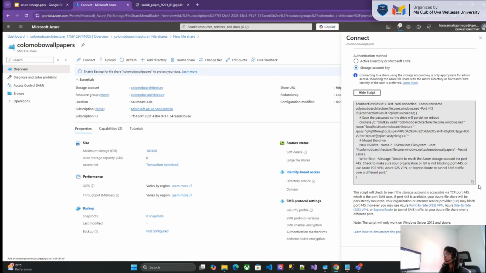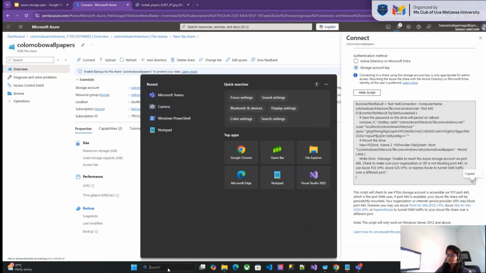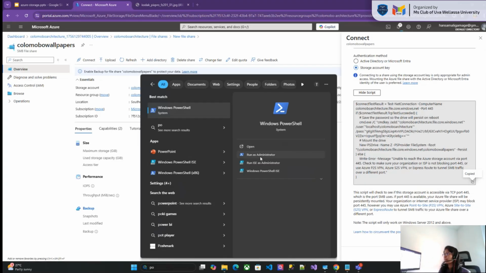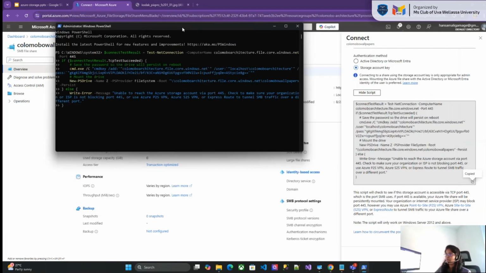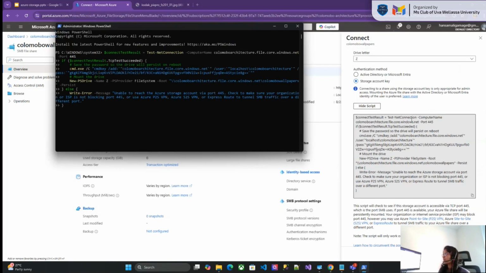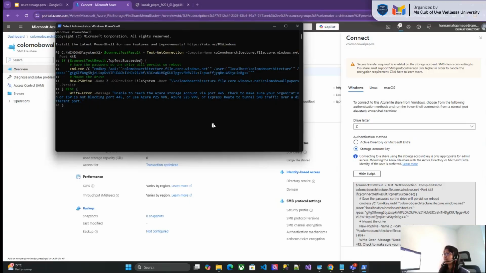Then this is going to show me a PowerShell script. What I want to do is open a PowerShell window and just run this one. So the drive will be Z, and then that drive will be mounted into your machine.